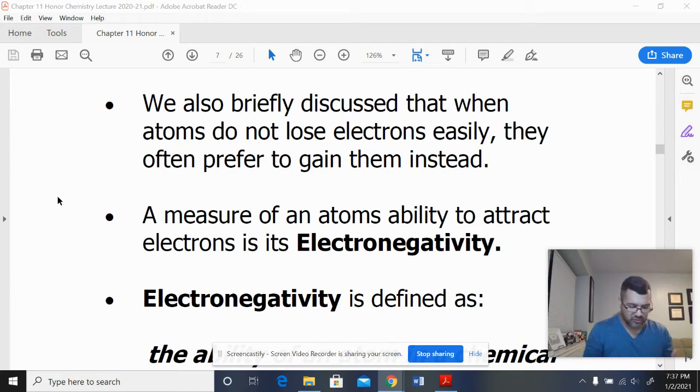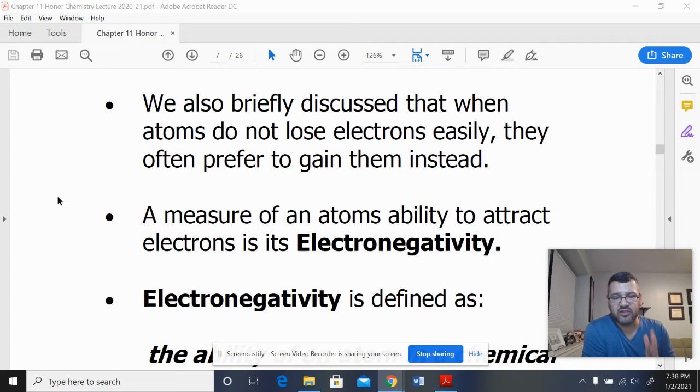Well, if it's going to be hard to lose an electron, maybe it's because it doesn't want to lose them. Maybe it wants to gain electrons, right? And if an atom is really big, how hard is it going to be for it to lose electrons? Well, maybe it loses them really easily because it's so large. So a new idea was smashed together to describe both of these things in one package, and that idea is what's called electronegativity.